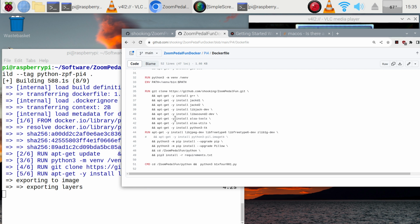Okay, so it's almost at the 10-minute mark, and now it's creating the image finally. So Docker, you have a script file that creates an image, and it can split into sub layers in order to allow it to cache data. That's what we cleared out in the first moment. So you see, once it's done, it's quite quick. And actually what I'll do is I'll probably rerun it in a moment just to prove that it's got it all in cache and therefore it's quick. So, you do this once and store it locally, and then you should be able to use it until such time as things change. But that's the plan.